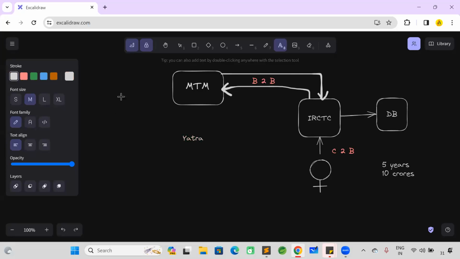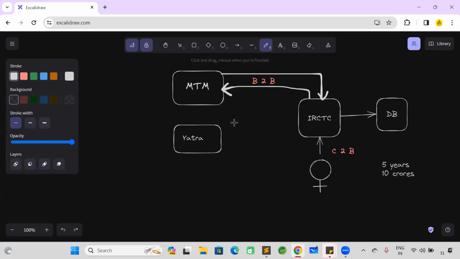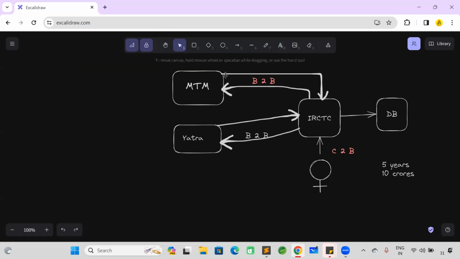By using this Yatra also, you can book the train ticket. What is the meaning of that? The Yatra application is communicating with the IRCTC application to reuse the logic to book the train ticket. So this is also B2B communication. The Yatra application is communicating with the IRCTC application to book the train ticket.